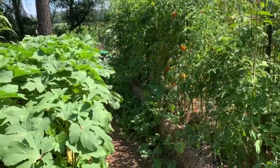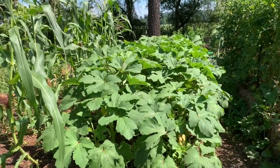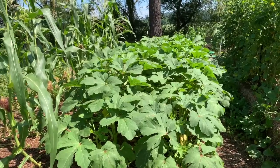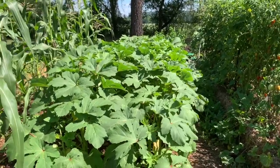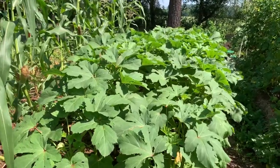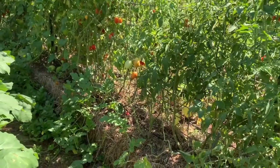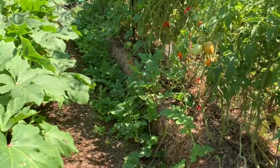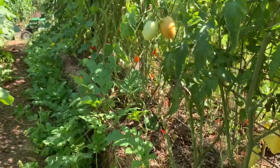So let's go over and take a little closer look at the tomatoes and the melons I have growing in the straw bales. As you can see, this has become a little bit of a jungle here. I have two rows of okra planted here. I've never had my okra fill out so much. Usually it's kind of tall and maybe more spindly. I added compost to that area, so maybe that's why they're doing so well. So as a result, I don't have as good of a walkway here, but you can kind of see just how these tomatoes and the straw bales are doing.